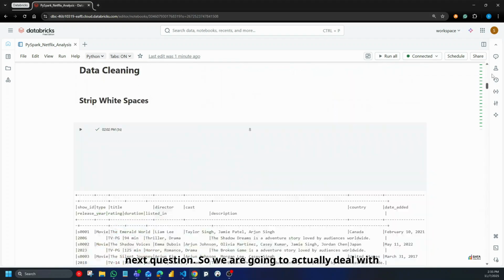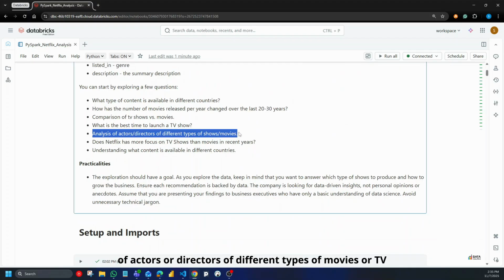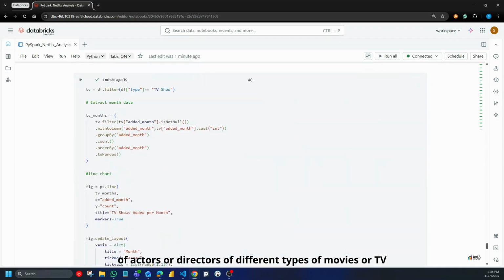So we are going to deal with question number 5. It's an analysis of actors or directors of different types of movies or TV shows.